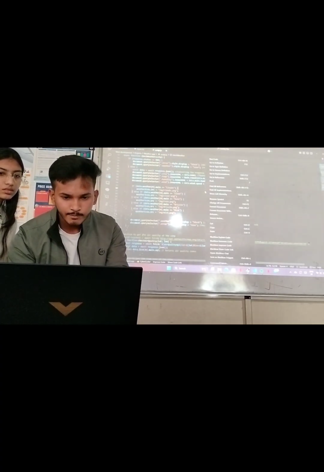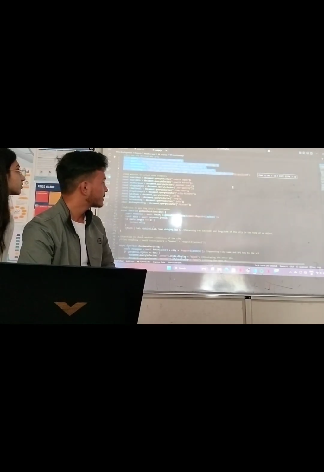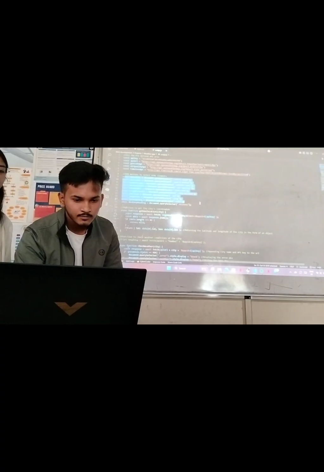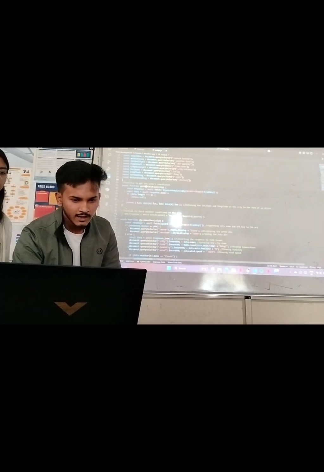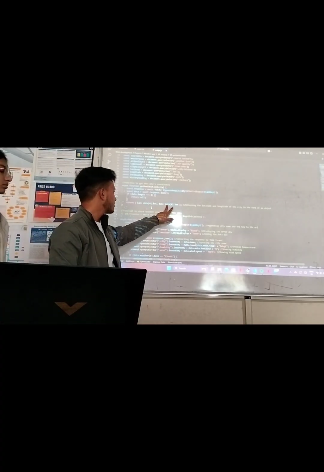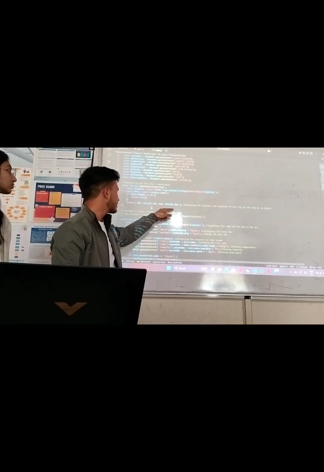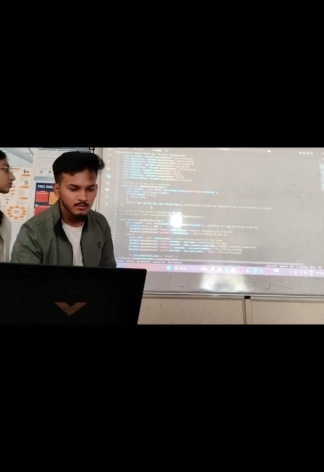Now here is our main JavaScript code. These are all the URLs as we have seen in the presentation. These are all the DOM methods, and this is the getGeolocation method which returns a response that contains latitude and longitude. These are saved in lat and long. This is saved inside an object which we access later in another method.